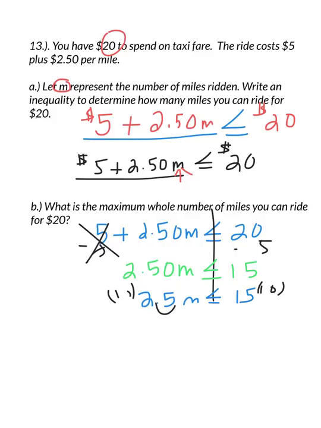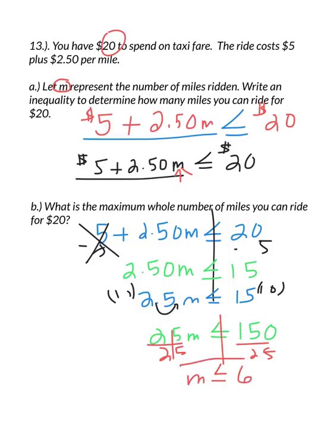That would give me, I move that over once, 25m is less than or equal to 150. Oh, that looks easier to work with because it's 25 and 150. That's like dealing with money. Divide by 25. Divide by 25. That's 1m less than or equal to $150 divided by quarters into quarters. That would give me 6 quarters, or 6 right there. I'm just trying to think about it like that.